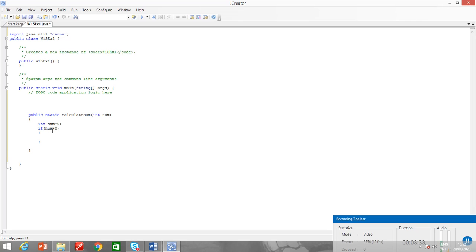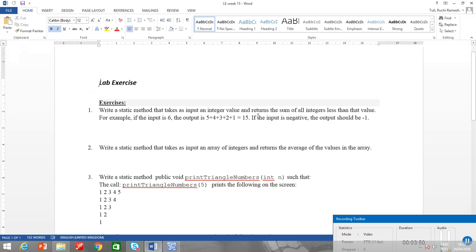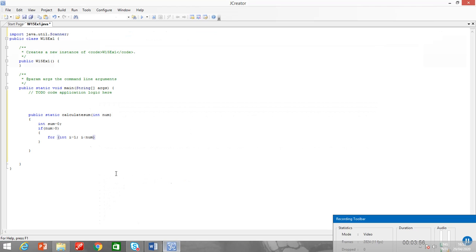We are going to add the numbers. So for int i equals 1 and i less than num, not less than or equal to. Why? Because the question says it should calculate the sum of the integers less than the value that the user has input. So i plus plus.